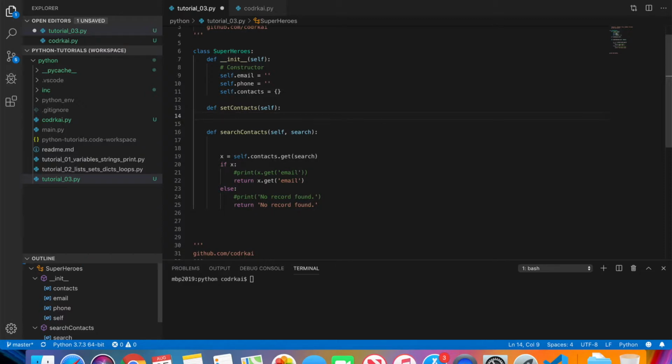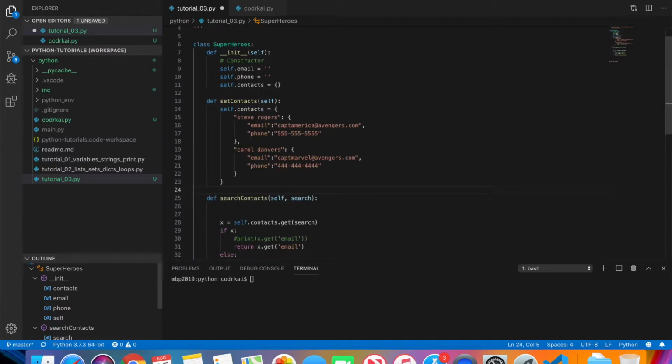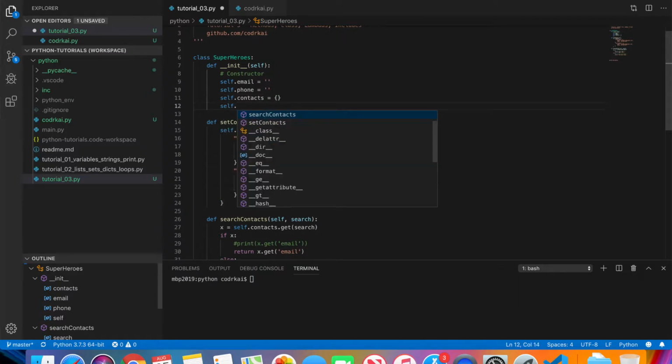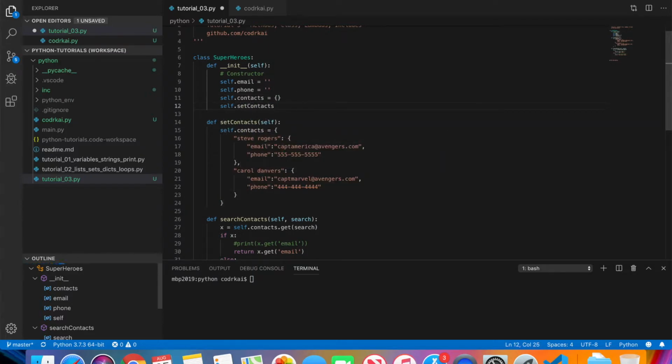So let me set it right here, and I'll show you why I'm doing this. So right here I want this to initialize when I call the class, and it needs to set this for me so I can work with it. So I can say self.set_contacts. I can call that method, and when this initializes, it's going to go through this, set everything to null, and then it's going to initialize this for me and set the contacts for me.